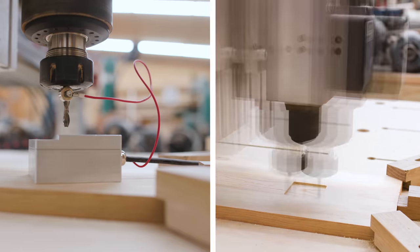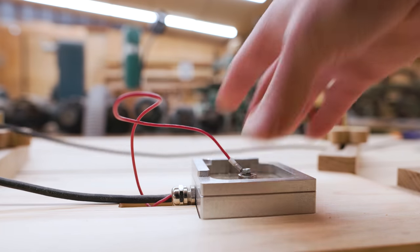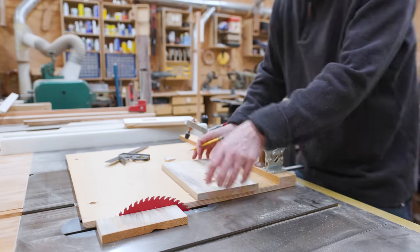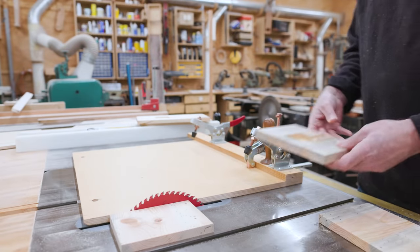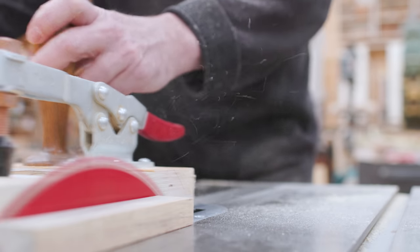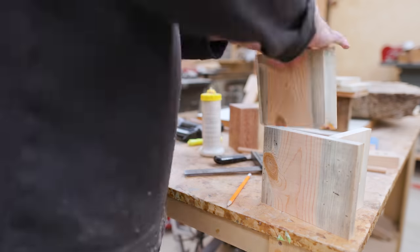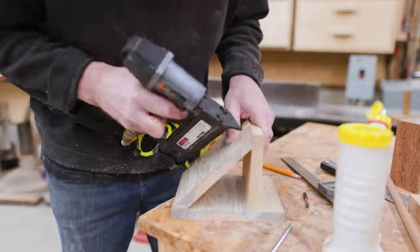I wanted to make a place to put the z-axis plate and the panic button, so I made cutouts for those in a piece of pine. Then I cut that piece of pine down to the size it needed to be. I cut out a slot for the wiring on both the panic button and the z-axis plate. I wish now I had put that on both sides of the pocket, as it makes these sort of directional having it on only one side. As I had the saw blade still set up at 45 degrees from cutting the French cleat, I made a bracket to hold the piece with the pocket cut out. That would help hold the platform away from the cabinet, so I would have enough cantilever for the z-axis plate and the panic button. And that seemed to work pretty well.